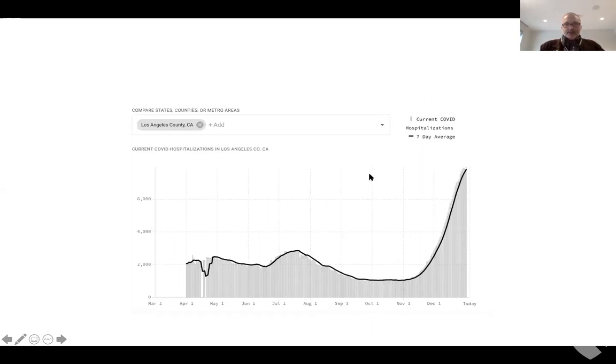So it's going to be an ugly January, and as we discussed, the vaccine rollout probably is not going to help in any way in terms of epidemiology of transmission for quite a while, and that seems to be complicated even more by the fact that dispensing and getting vaccines into arms of people is not going smoothly.